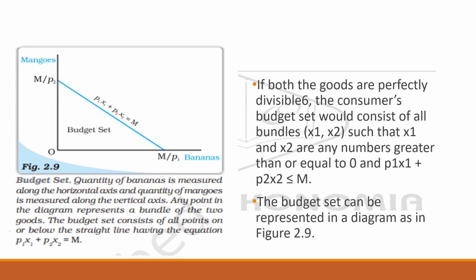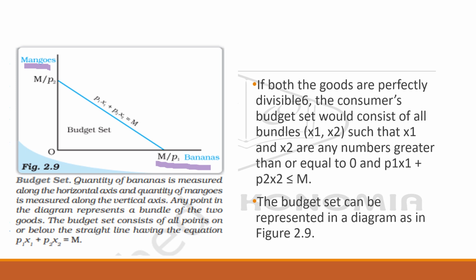Okay. So let's consider a budget line by considering the prices of the two commodities that you have. Okay, so on the horizontal axis or x axis, you are measuring the case of bananas, and here you measure the case of mango. And your budget constraint would be your P1x1 plus P2x2 is equal to A, right? Because you are spending your entire amount on the consumption of these two commodities.